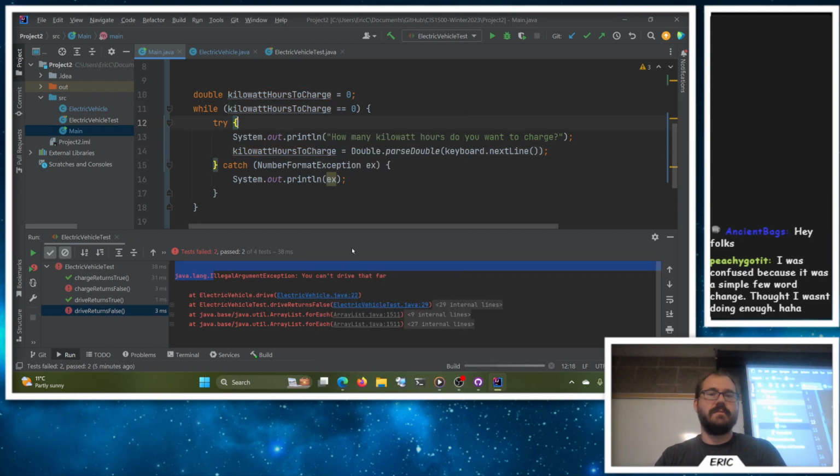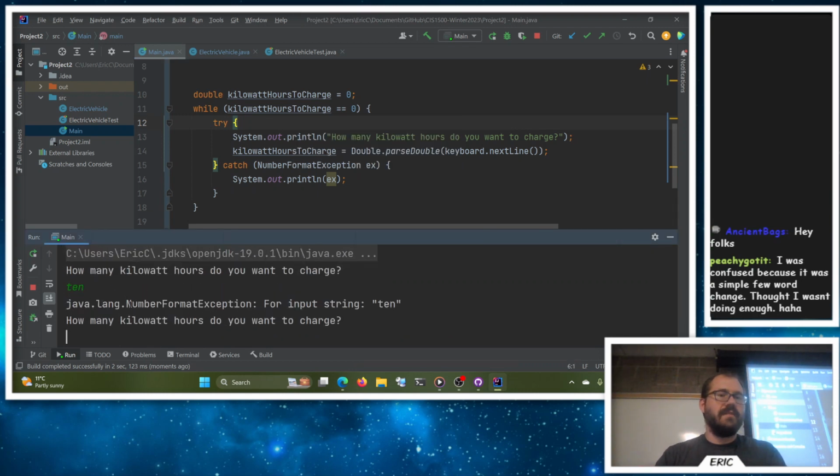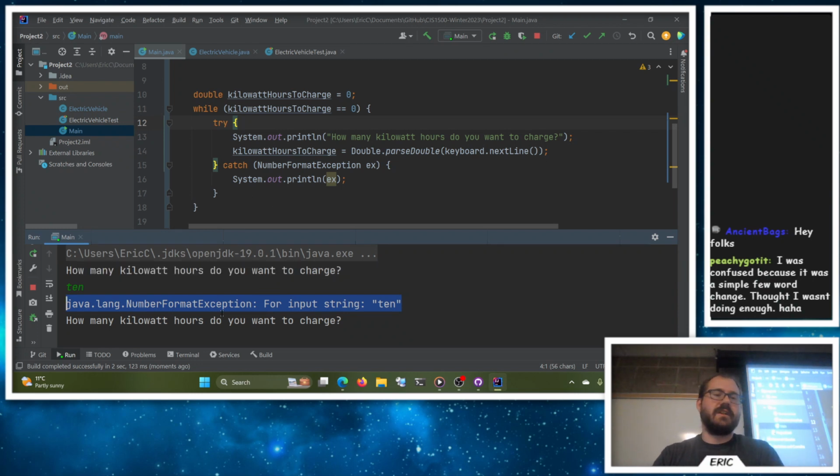So we can just try this amount of code here, and we should be able to enter anything we want that's not a number. So like 10 says, hey, again, not the prettiest message here. We could do prettier messages. Number format exception for input string 10. It's okay for now. We can work on better messages later. And it's going to ask me again.